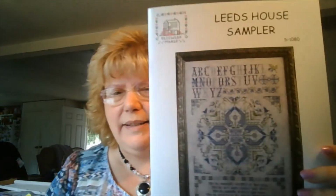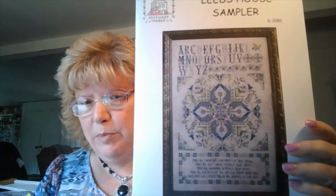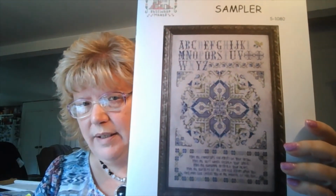And then for my sampler, I had 3 to choose from, and I picked this one because I already have all the threads and fabric. I already have it kitted. This is called the Leeds House Sampler. I think it's really pretty. It's blues and greens. As I said, blue is my second favorite color. The fabric that I got to go with it was recommended, maybe. It's 28 count Helix Lugana, so it's very light blue with a little bit of modeling.